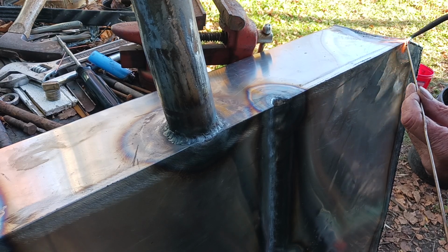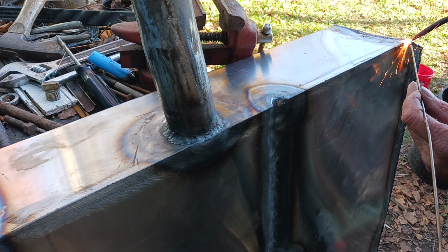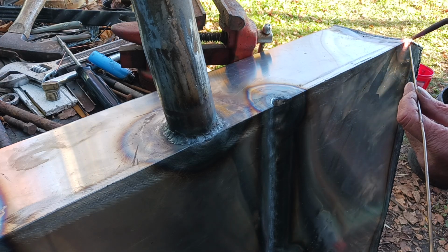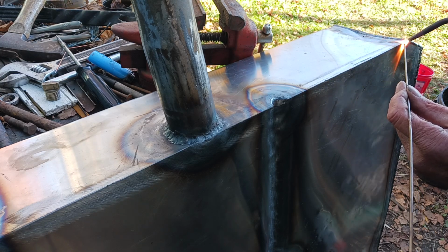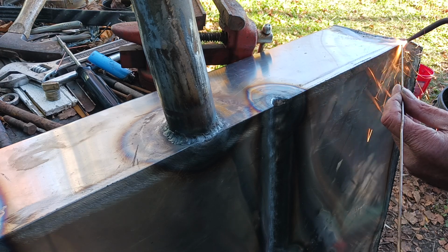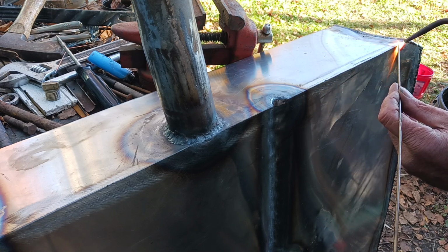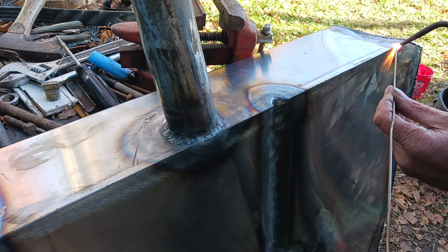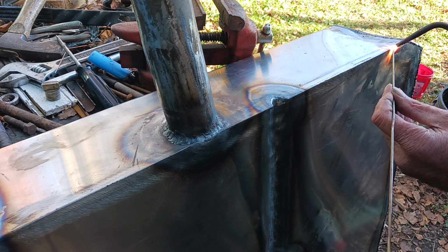I started off just trying to melt the edge in and melt in the pinholes that I saw, but where the metal was ground quite thin and the obvious dirt from the plasma cutting, the pinholes, it foamed on me, and I had to go over the entire weld 3 times before I finally had it clean enough that the pinholes were gone.